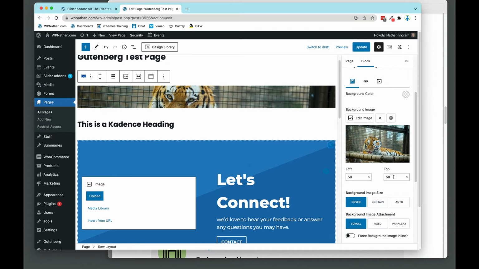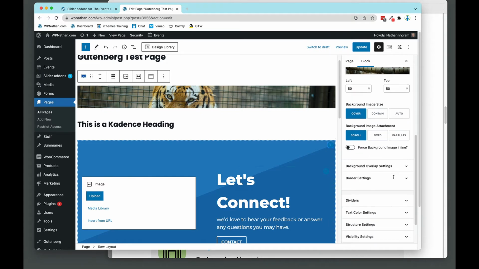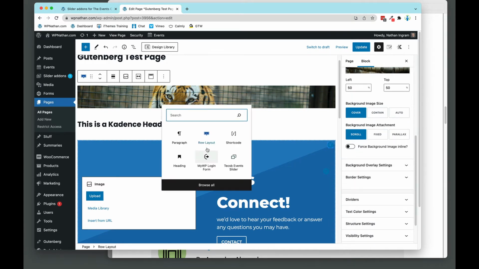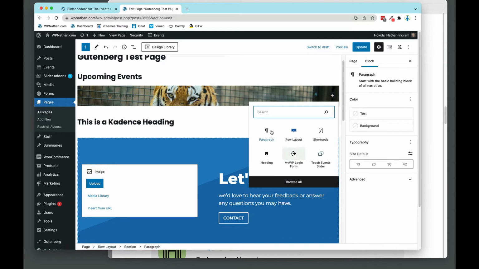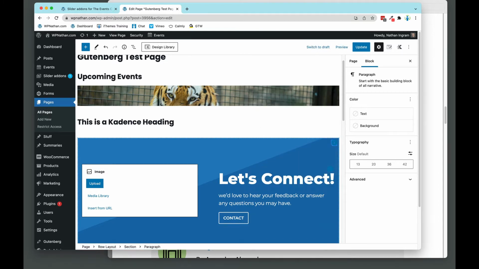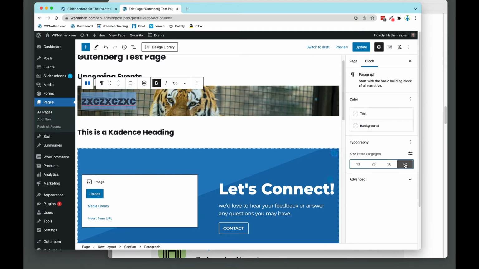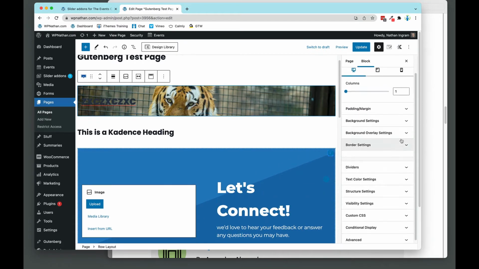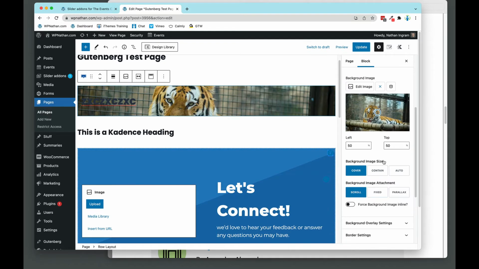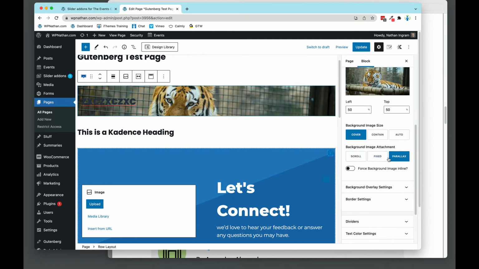And let's see. We can have some things in here, a paragraph, for example. Now, in this row, in our background settings, we can make this parallax if we want.